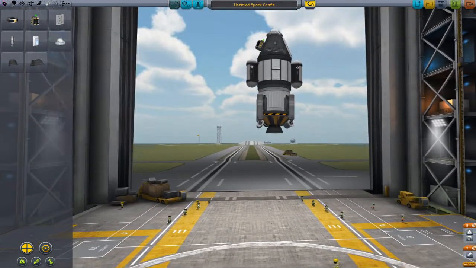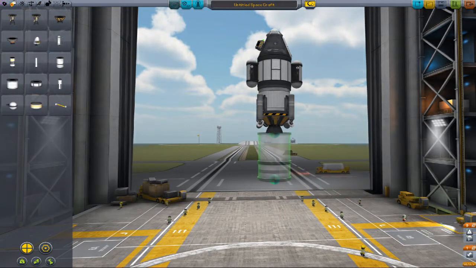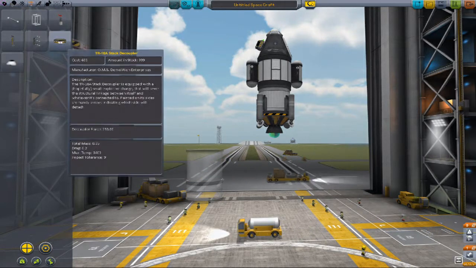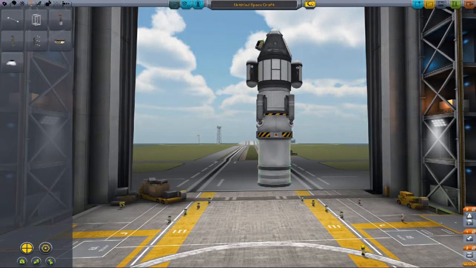So we've got that, and then we're gonna have a little transit stage, and here's what I'm gonna do. This is the minimal concept, so first I'm going to put on some decouplers. Yeah, because we do want this to all fall away. I'm just gonna put a tiny little tank right there. I've got a tiny tank up there, I've got a tiny tank up here.